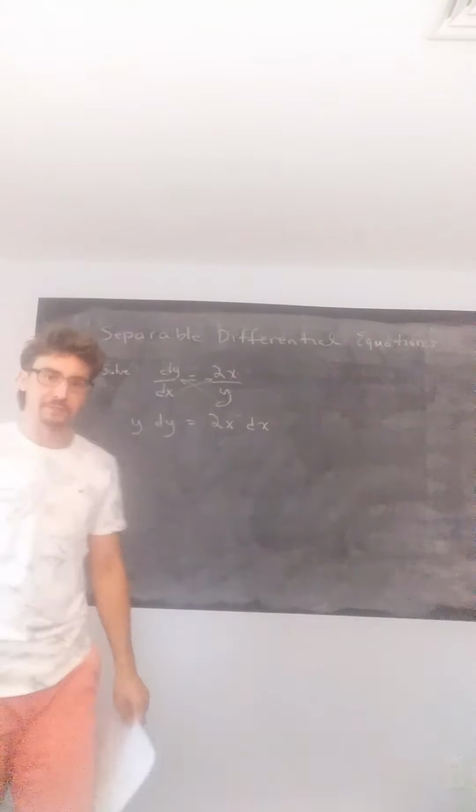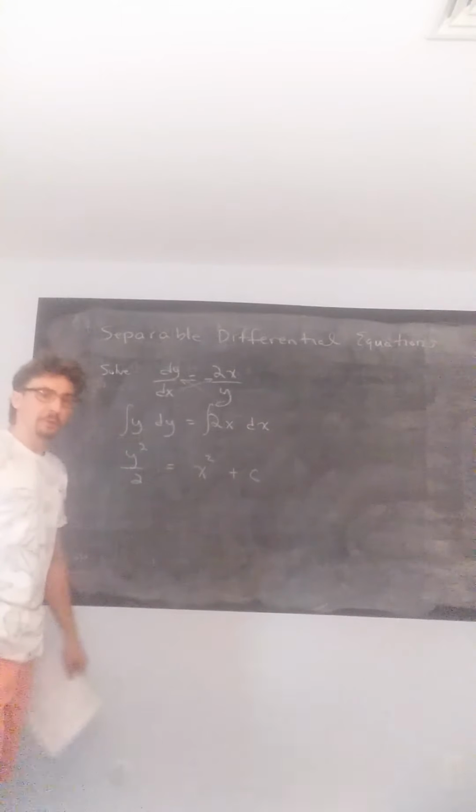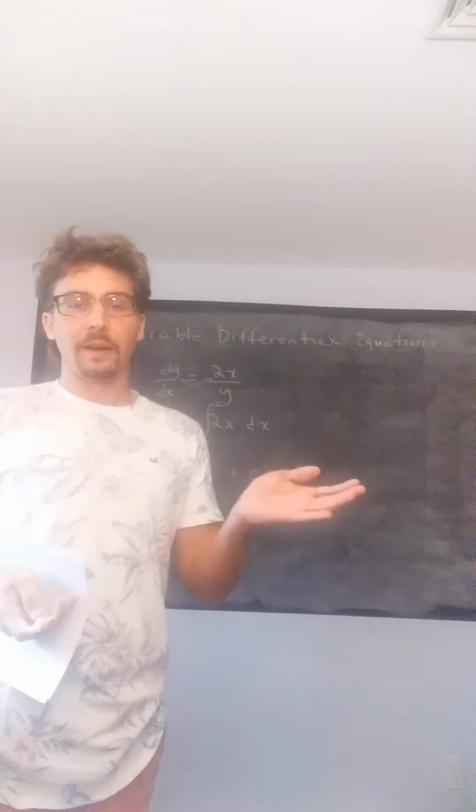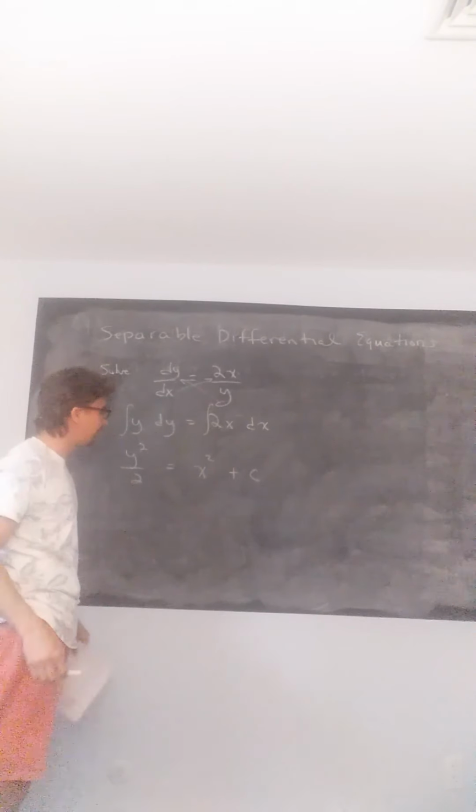So this is going to be y squared over 2. Now typically we would put the plus c, but we're not going to do that because you're going to see why in a second. So I'm going to put y squared over 2 equals x squared, and I am going to write the plus c this time. If you would put plus c on both sides, you'd have to incorporate both c's in there. You'd have to have another c and say this c equals this one minus that one. So we kind of want to avoid that, and I'll show you another thing that we do coming up with the letter k.